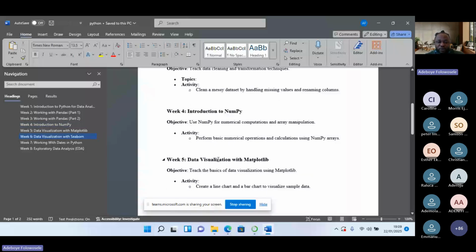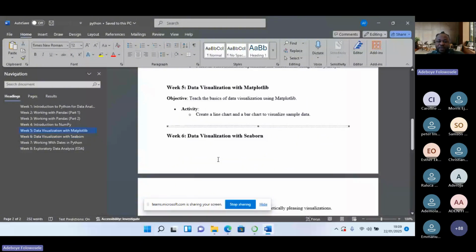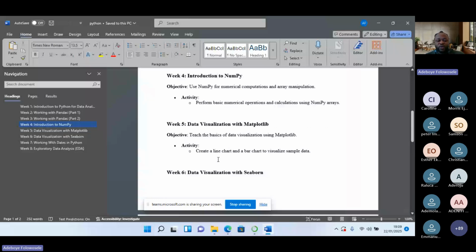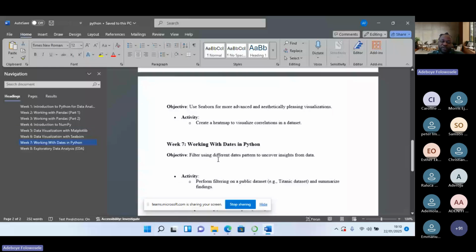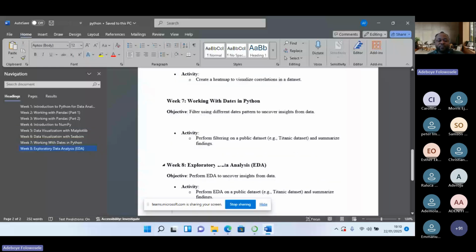We are going to be talking about the NumPy libraries, NumPy arrays, and the likes. Week 5 will be more of data visualization with Matplotlib. Week 6 will be data visualization with Seaborn. And week 7, we'll talk about working with dates, that is filtering data with dates and the likes.